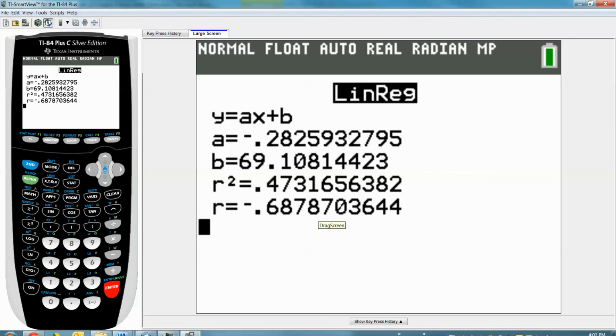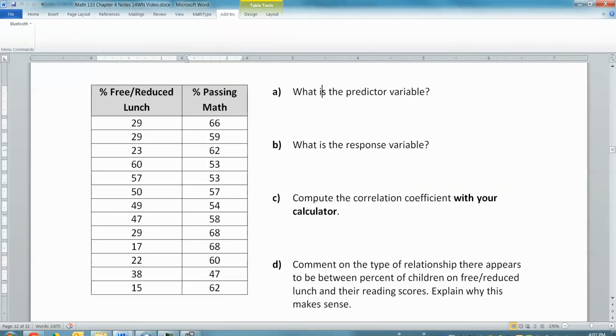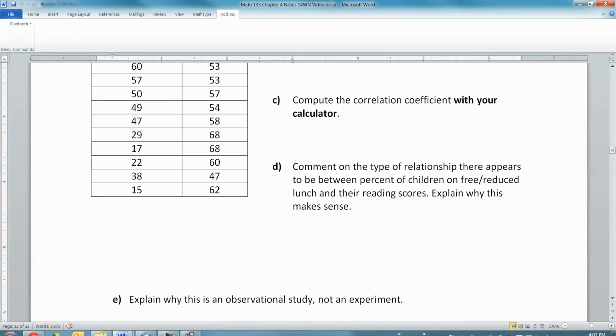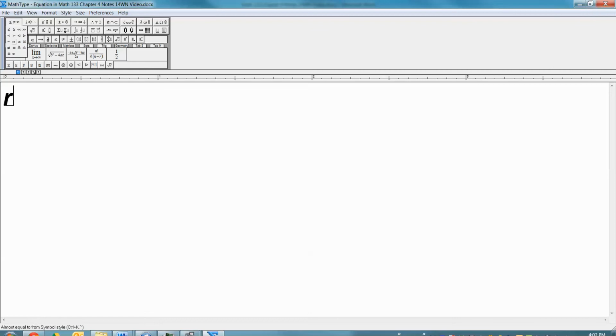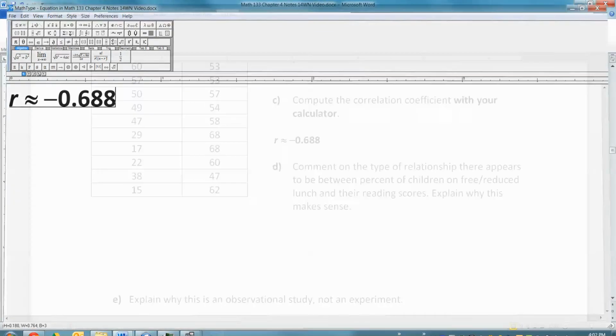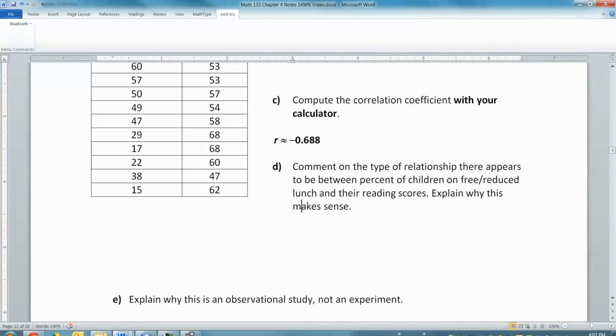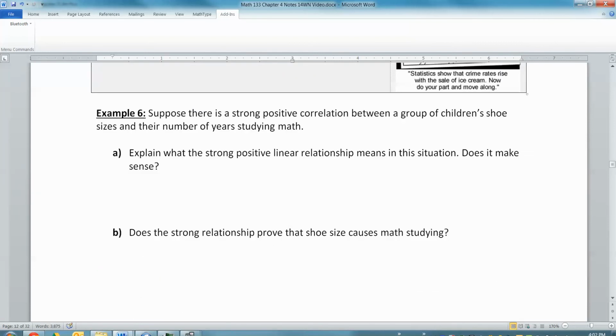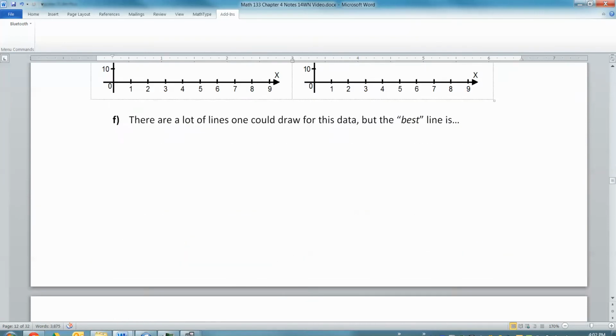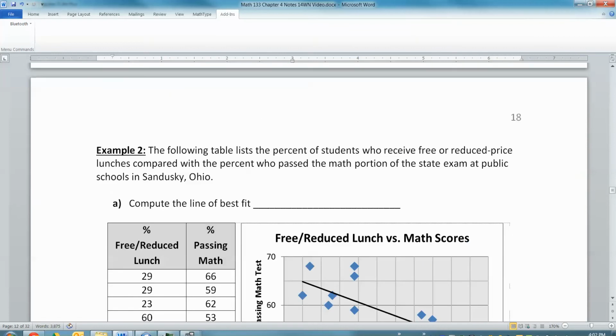And then for section 4.2, it's going to ask you what your regression equation is. That's this number right here, negative 0.283x plus 69.108. So let me type those in. Your correlation coefficient, R, is about negative 0.688. So that's here in 4.1. Then let me scroll to 4.2 where it asks about the regression equation. The line of best fit, that's the regression equation line.